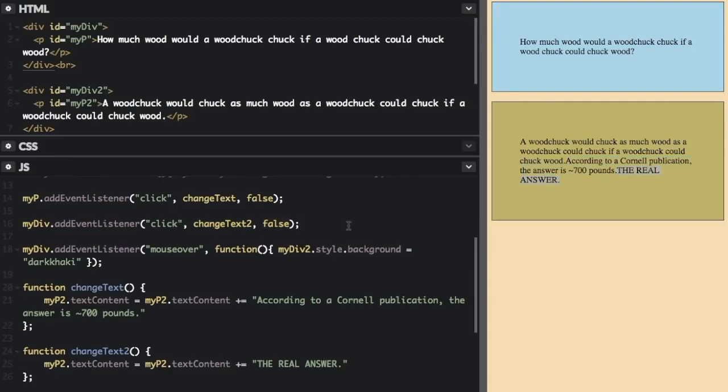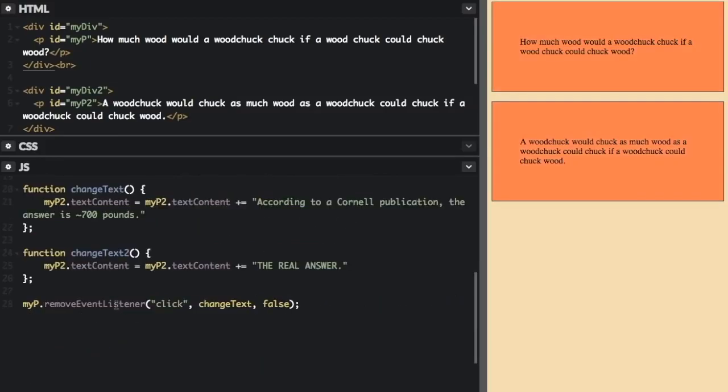So again, when two event listeners are attached to two different elements, but they're going to run at the same time, the last parameter tells what order to run them in. Okay, the last thing I want to talk about is removeEventListener. With removeEventListener, it's pretty self-explanatory. It just removes an event listener that you previously added.